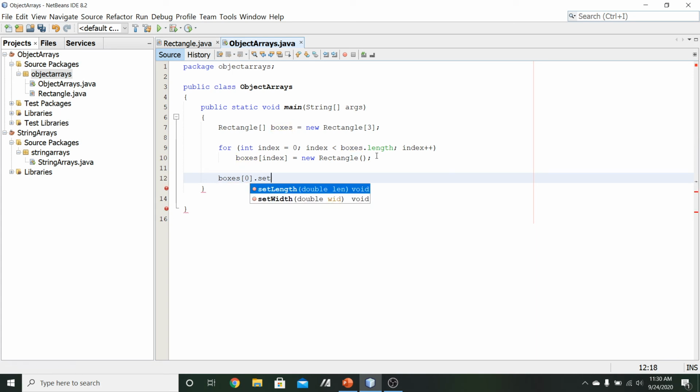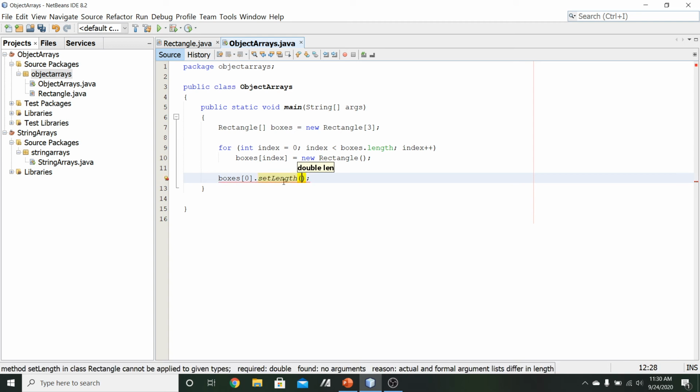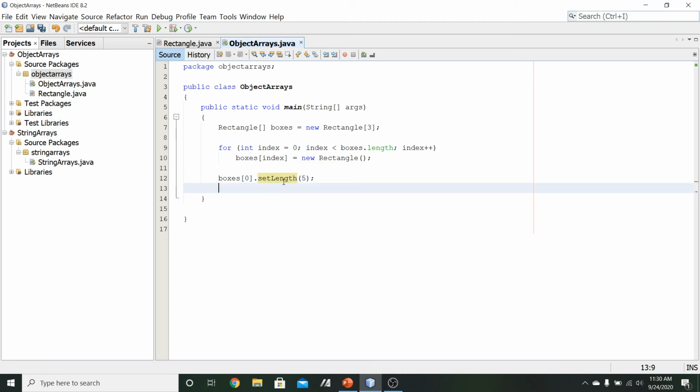So we're going to do setLength. We use that dot notation, then the setLength method, so we're calling that method. And right here, I'm going to put in a value for what I want to set the length to. I'm going to change the length of this one to 5. Then on the next line, I'm going to do this again, but now for the width.